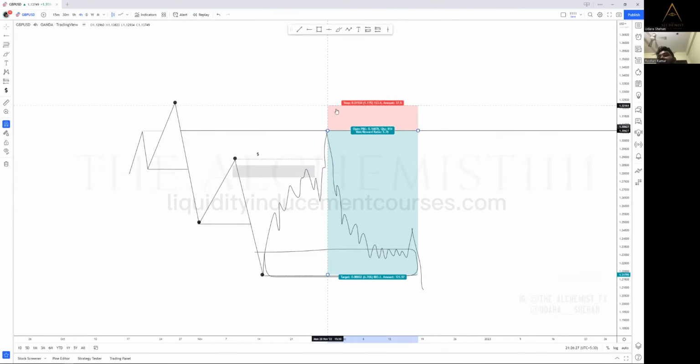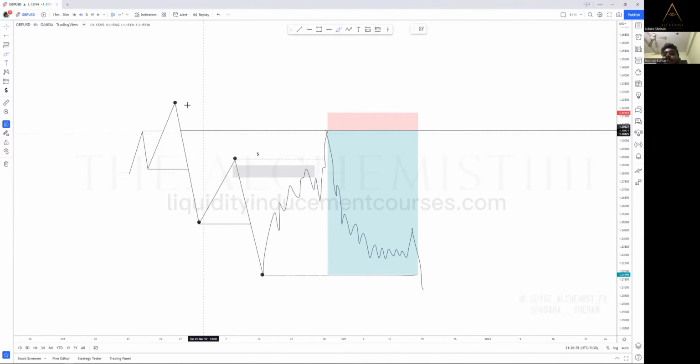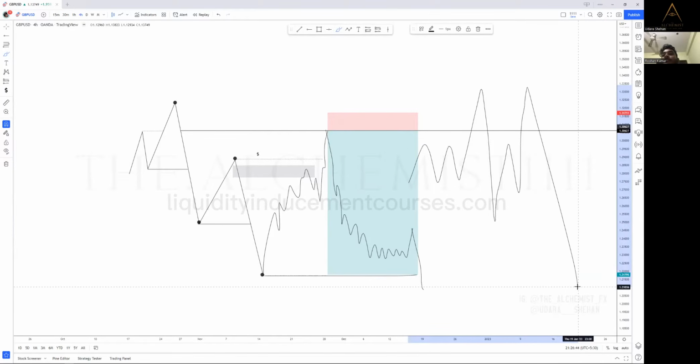So the best thing to do is take your entry from above the pool of liquidity. Can you understand this scenario? I hope it's clear. It's a simple example. The only thing I wanted to show you was this setup right here. This is what happens.